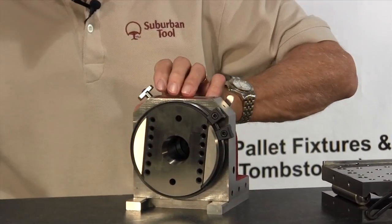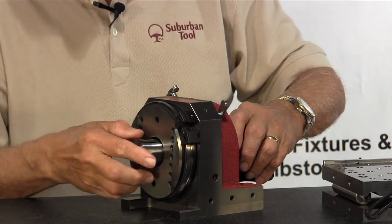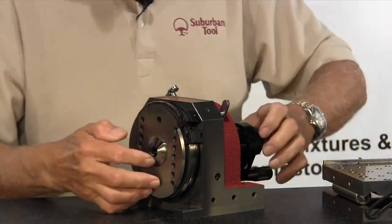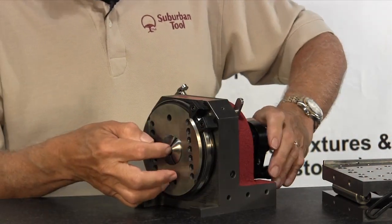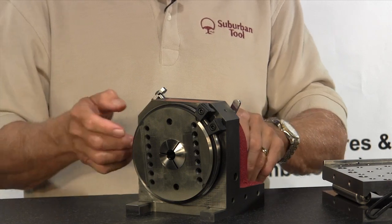You can bolt the V-block on as you can see right here, or you can remove the V-block and insert a collet. This is the draw bar for the collet — a couple of spins to tighten it up and now you're ready to go. If you wanted to hold something, say a punch, and you wanted to grind a flat on it, there you go.